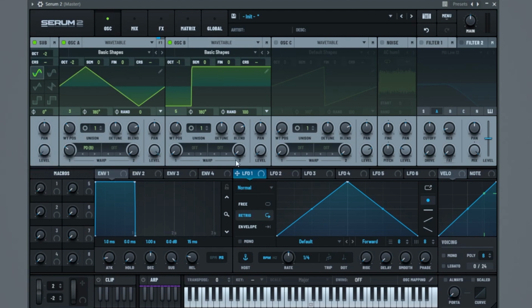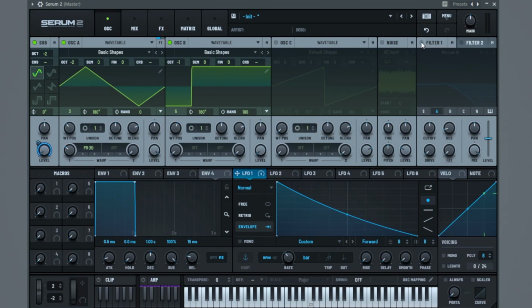Now let's go to the LFO tab, and we want to create an envelope so it just plays once because it's a foghorn. And we're going to drag this all the way here, put a little curve in it, and then we're going to make this a bar long because foghorns are quite long. And then we're just going to drag the LFO onto the level of the sub. Now we get a nice sub in the sound.